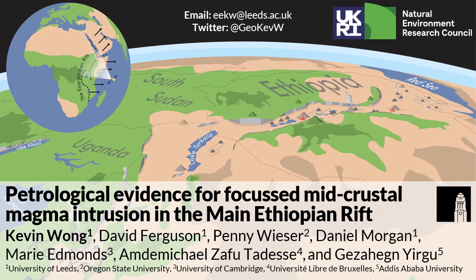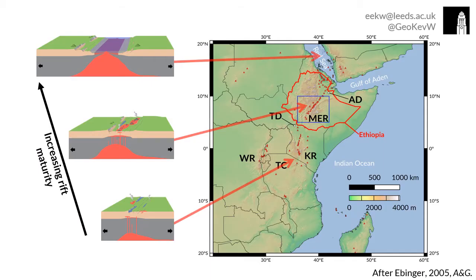So today I'll be talking about my PhD research, which is on continental rifting, the breakup of strong continents to form new oceans, and it's a process which evolves both temporally and spatially. However, overall it remains quite poorly understood and therefore a subject of significant ongoing research. In particular, we want to know more about the role magmatism plays in rifting, as magmas thermomechanically weaken the crust and hence promotes continental breakup by lowering the yield stress of crust.